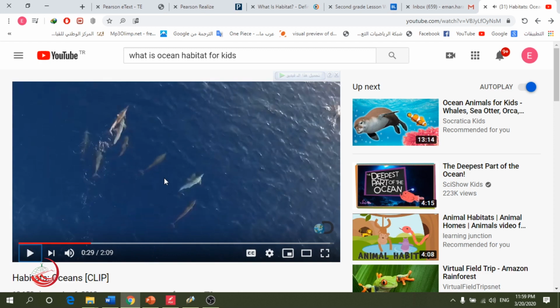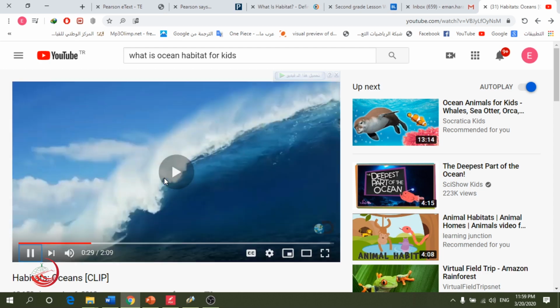So it's a home for the largest diversity on the earth because it's a very large body of water where you can find a lot of animals and even a lot of plants who can live there. I want you to remember this word very carefully, diversity, which means different kinds of animals and plants which live at the same place.